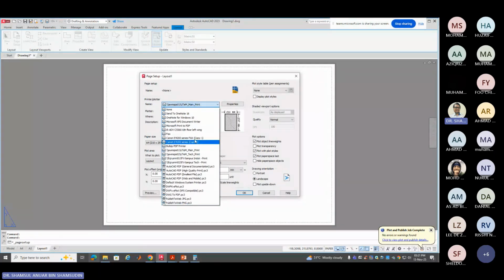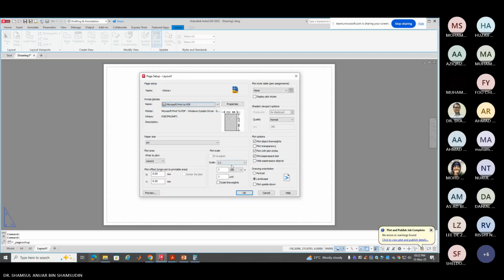There are many types of printers. Even for PDF printers, there are many types. Some are better than the others, but I guess for simplicity, I'm just going to use Microsoft to PDF. You guys like simplicity? Simple life, simple life.